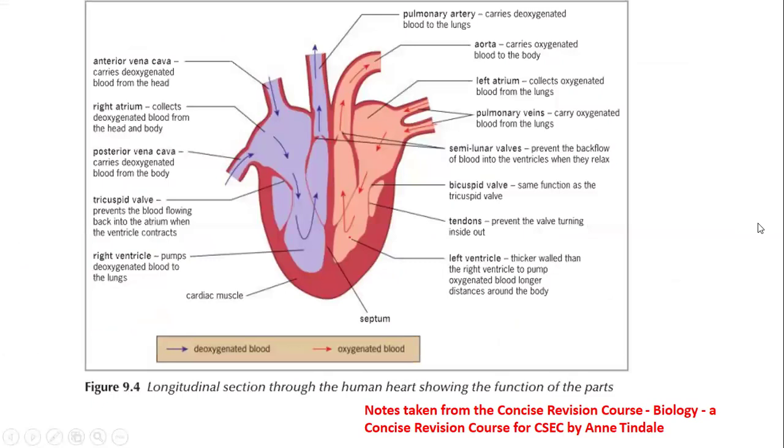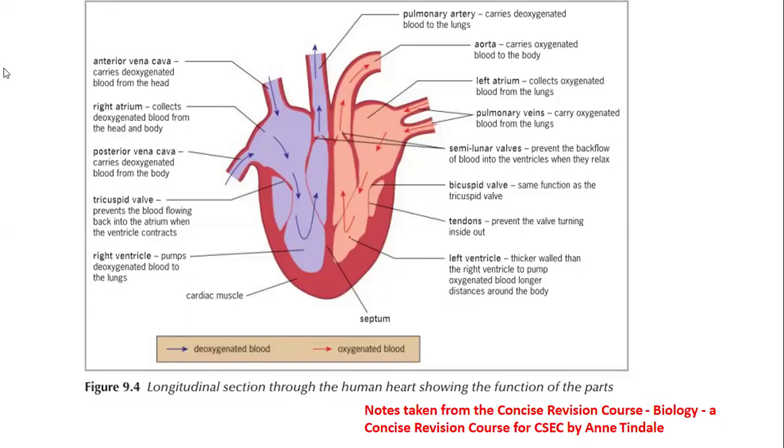All right, then we have the heart, guys. Ensure you know our hearts well. To ensure we can label, the anterior vena cava is coming from the head, so it carries deoxygenated blood from the head, right? And then we have the posterior vena cava, which carries deoxygenated blood from the body. So we see where deoxygenated blood is coming through 2 sides here, right, guys?